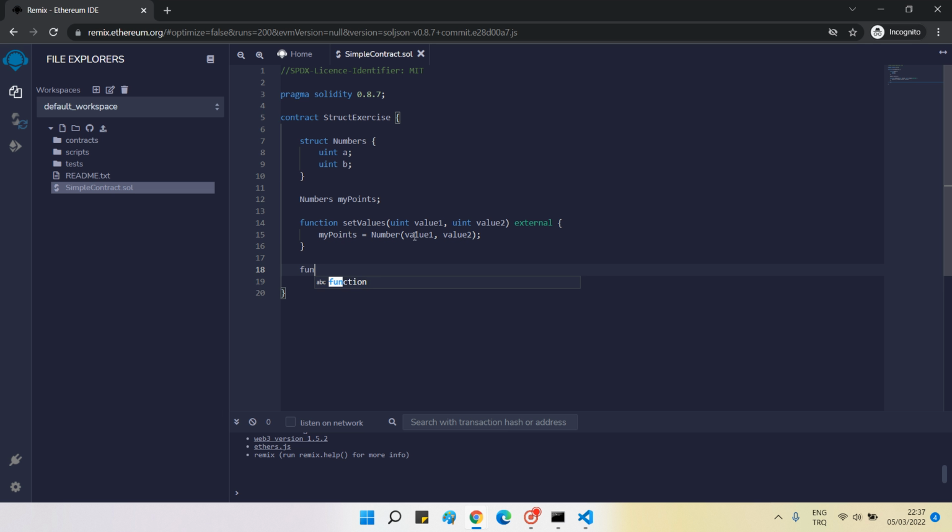To test it, let's create another function, getStruct, and here we don't need a function parameter, but I will need external view returns, and I will return numbers memory, and it's a complex data type, and now I will need to say return, and we will return the myPoints variable.